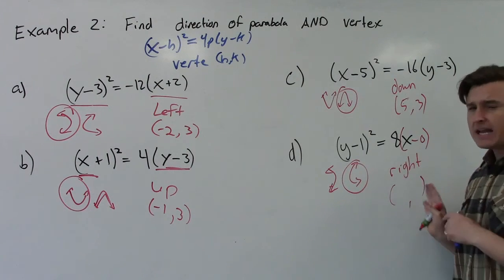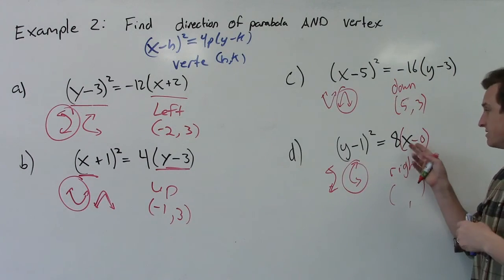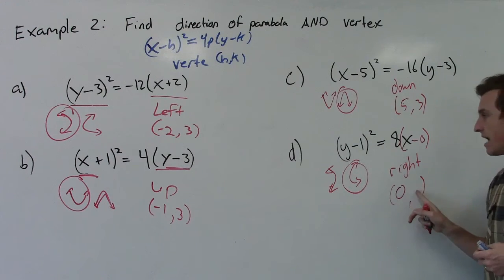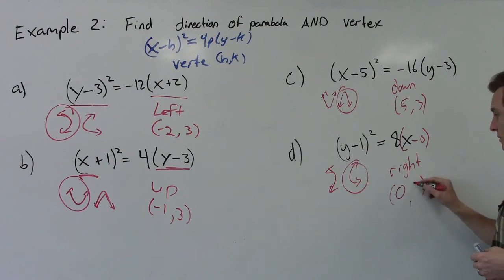So you might be tempted to put a negative 8 in there. But we're actually looking for a number that's subtracted or added to x, not multiplied. So really, we want a 0 in there. And then for the y, we want the opposite of that guy. So since that's a minus 1 or a subtract 1, we want a positive 1 here.